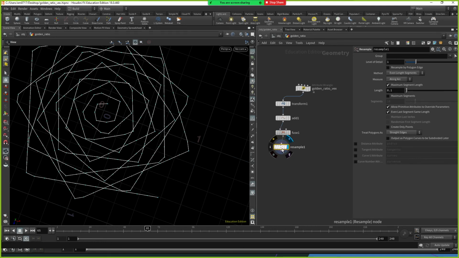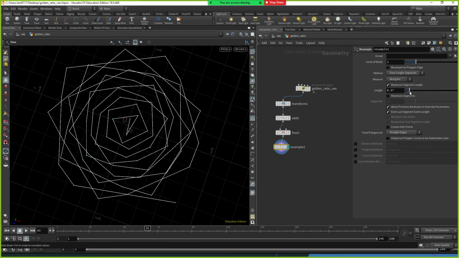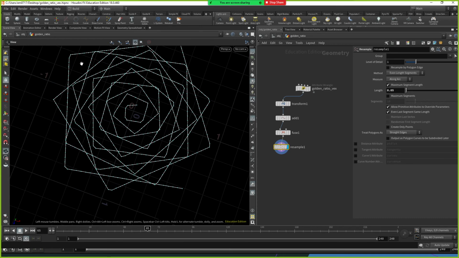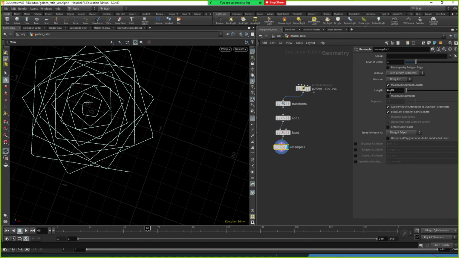After resampling, I might need more length to have a better resampling. You see the points are becoming more or fewer points? So it's not just about more points, this resample node.